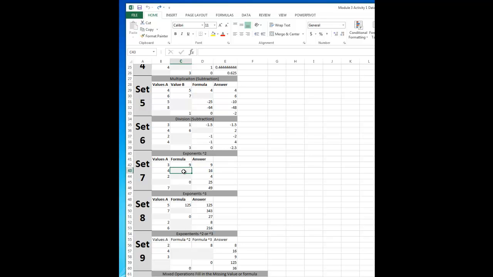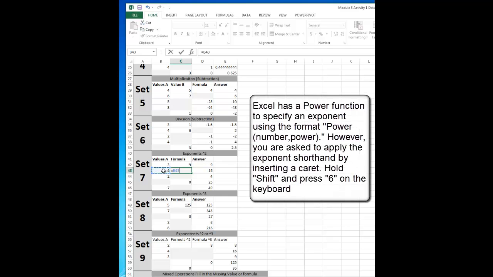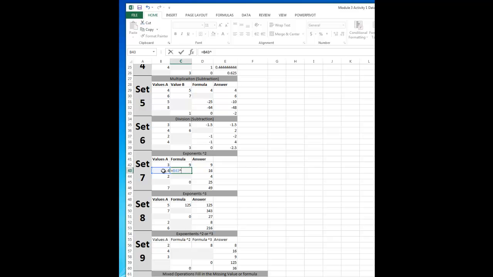So in this case, I would hit the equal sign, I'd hit 4, and then I would hit shift and the 6 key to get my power, and then I'm going to enter the number 2, which gives it the power of 2, and hit enter. And of course the number does come up as 16. That's how that is done.